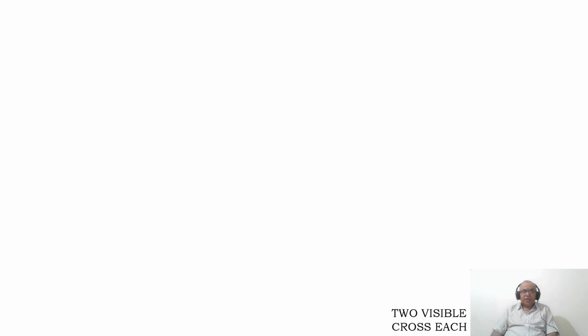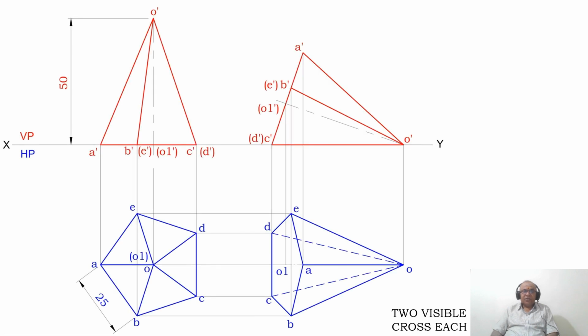Then the edge or a corner which two visible edges can never cross each other. So which are all the edges that can never cross? Only the left out portion is OD and OC. Since OC is crossing the visible edge AB, and two visible edges can never cross each other, therefore OC becomes invisible. Similarly, the same explanation for OD, which is crossing the visible edge AE. So you make them a dotted line. Since the entire pentagonal surface is visible, therefore O1 becomes visible.